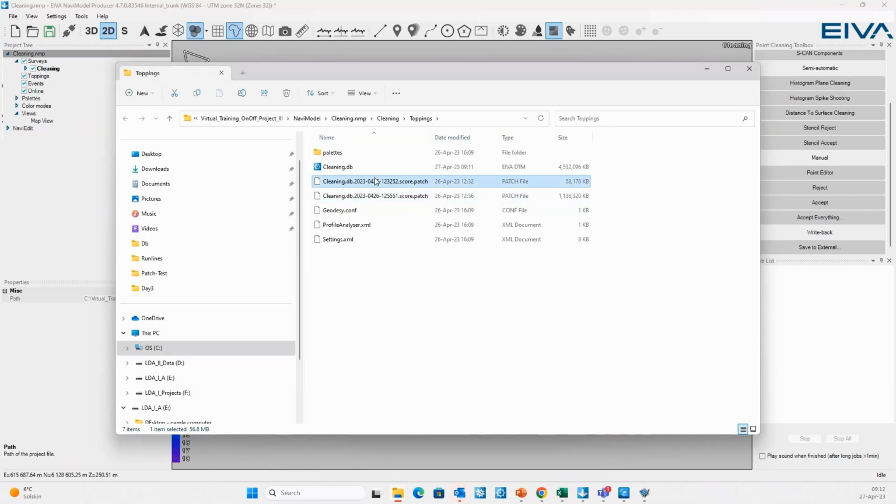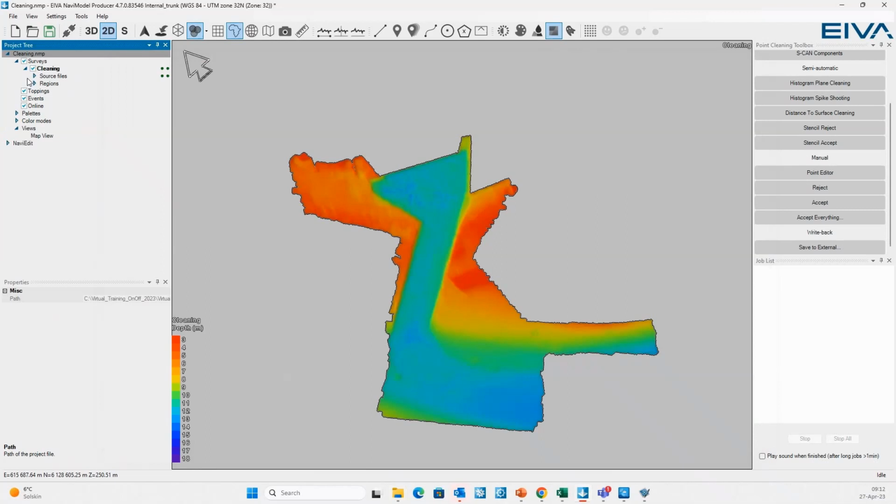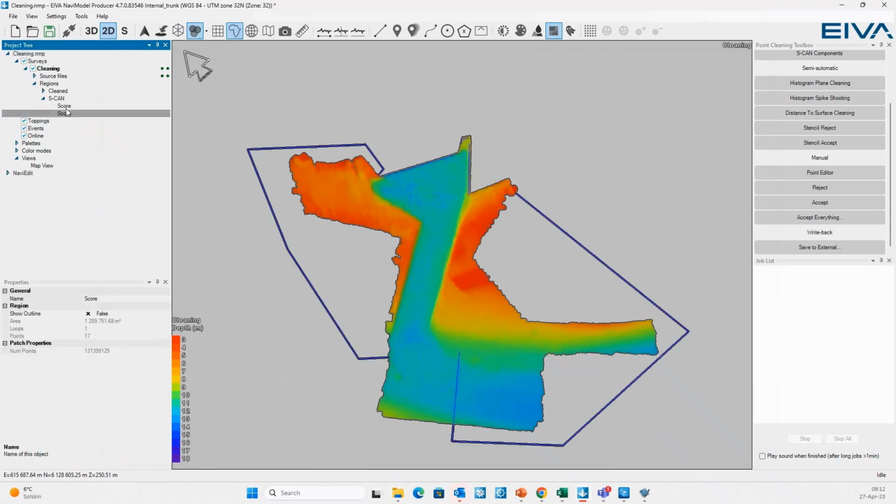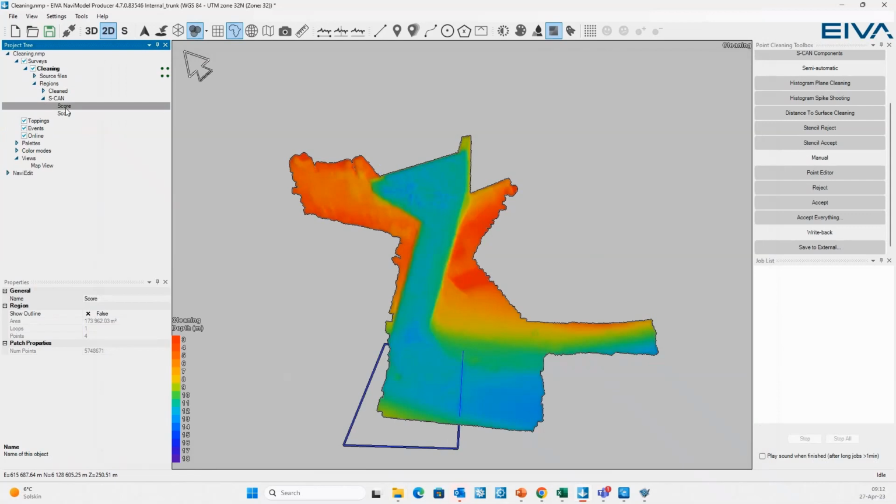This is basically giving us the first step of score. If they are here, then the score is available on the regions scan. That's these two here, this area and that area, basically.